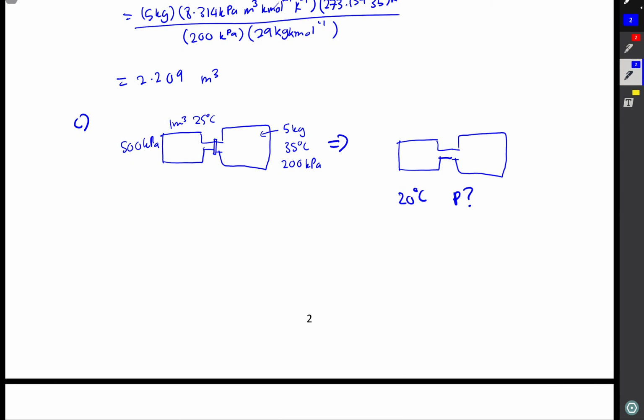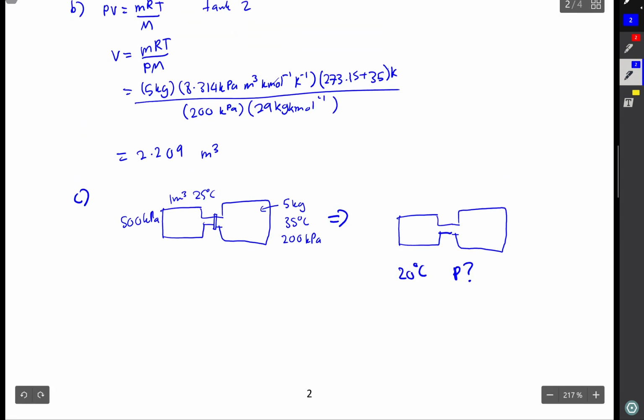So to answer that, if you look back to the equation we have constantly used, PV equals mRT over M. T is given there, so we want to find P. It doesn't give you V and m. This R and M are the same as in the previous question, so we need to determine V and m for this case, not just this one or the other one. We need the system that combines both of them.